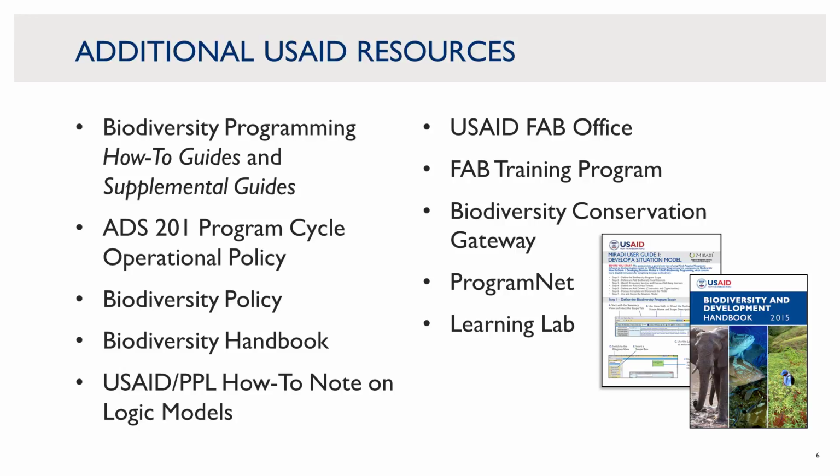For USAID employees, ProgramNet is the internal network home of USAID's collective knowledge and experience implementing the program cycle. ProgramNet is managed by the Bureau for Policy, Planning, and Learning, or PPL. Learning Lab is a USAID public website where agency staff and implementing partners collaborate on shared goals, learn from collective experience, and adapt to change throughout the program cycle. Some of the resources found on Learning Lab are the monitoring, evaluation, and learning toolkits.